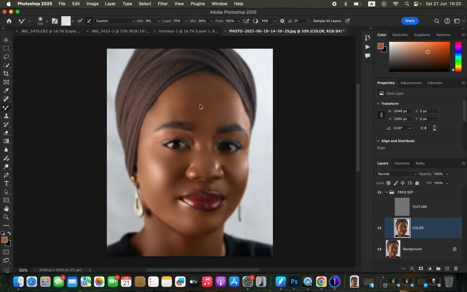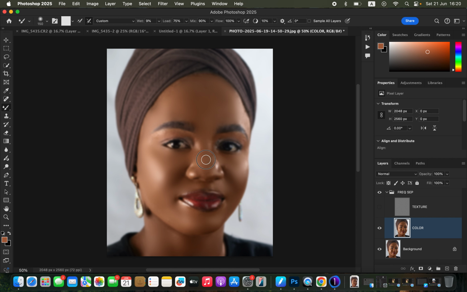So for this, you're just going to get the brush and increase the size by using the bracket keys on the keyboard, and we try to blend every area that has skin color inconsistencies with the surrounding areas. So I'm just going to quickly blend every single area I feel is uneven. So click and hold down and you blend those colors that you feel have this kind of bumpiness added to them. So I'm just going to paint like this, and you have to follow the way a given area is shaped. So you can see this is moving in this direction, and I have to move my brush and follow that direction.